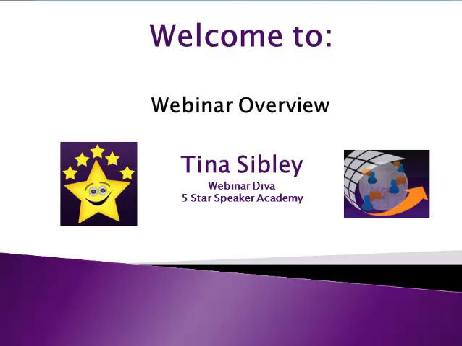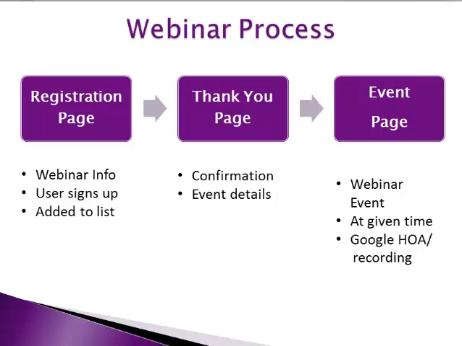they work. So the main things that you need for the whole webinar process are a registration page, a thank you page, and an event page. And these pages are going to be very different in the way that they look and when the user gets to them. So the registration page is the first thing that people will come to. That's where you do your advertising. You send people to the registration page.